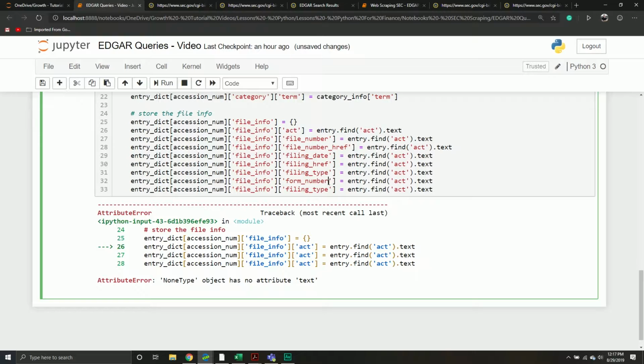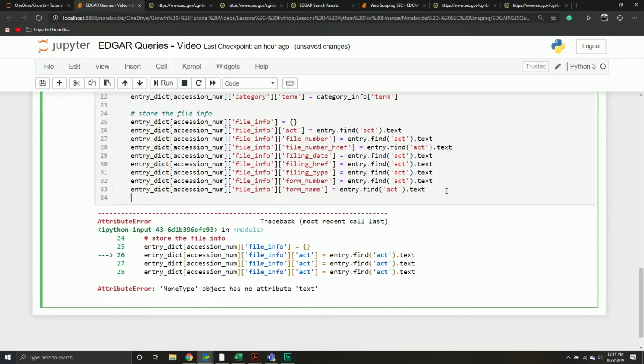We want the form name, and I want the file size. This one will be size, and this one will be form name.